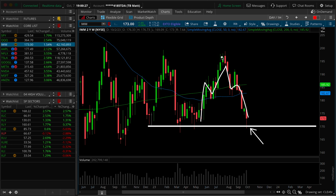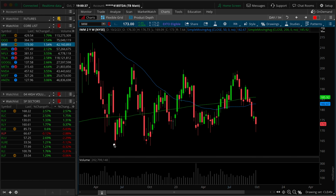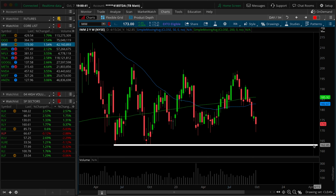pattern measured move perspective, right? Head to neckline and then double that for your sort of target. We're basically home, maybe a little bit shy, but for the most part, 170 is key support. If we break down through that on the weekly chart, you can clearly see the next stop below, if we're cherry picking those lows, is much closer to like 163, furthering downside pressure over here in small caps.